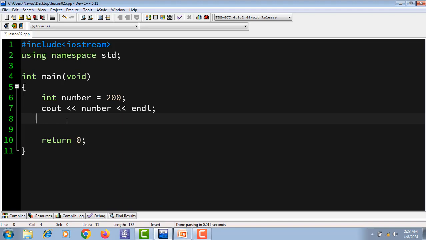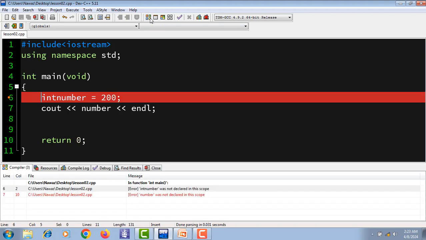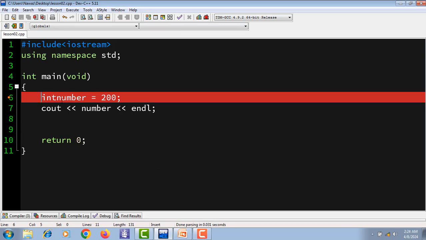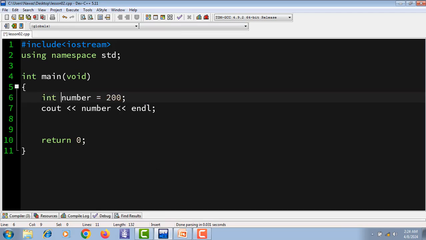Let me give you an example of that. For example, if you do not put a white space in the declaration of the variable and you type int and then straight away the name of the variable, and if you compile it, the compiler will say, well, I'm confused. Is it the name of some identifier? Is it the name of some variable? Did you declare it first before it's used? So for example, if I just compile it, it says, oh, there is a problem, right? So it's called tokens or words of the language, right? Predefined words of the language.